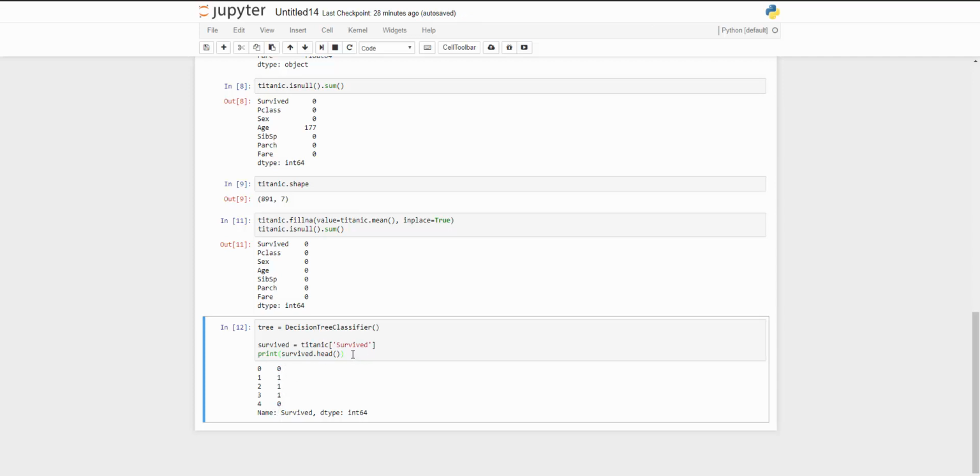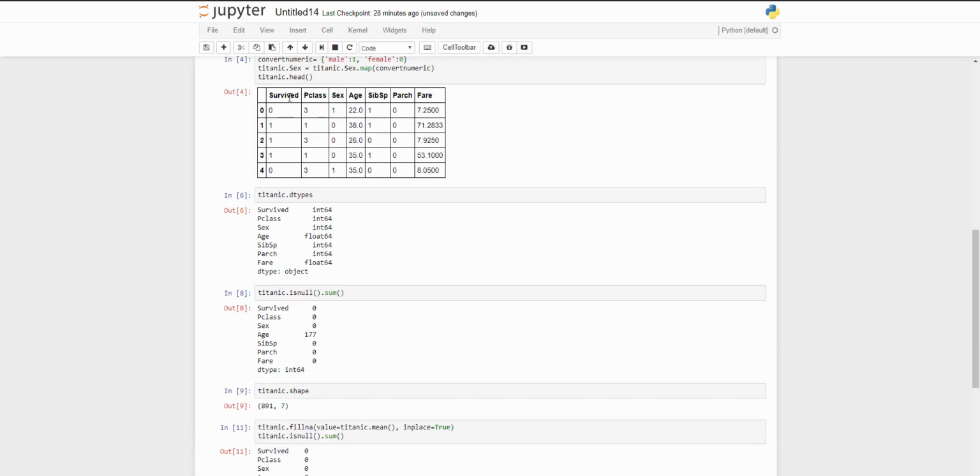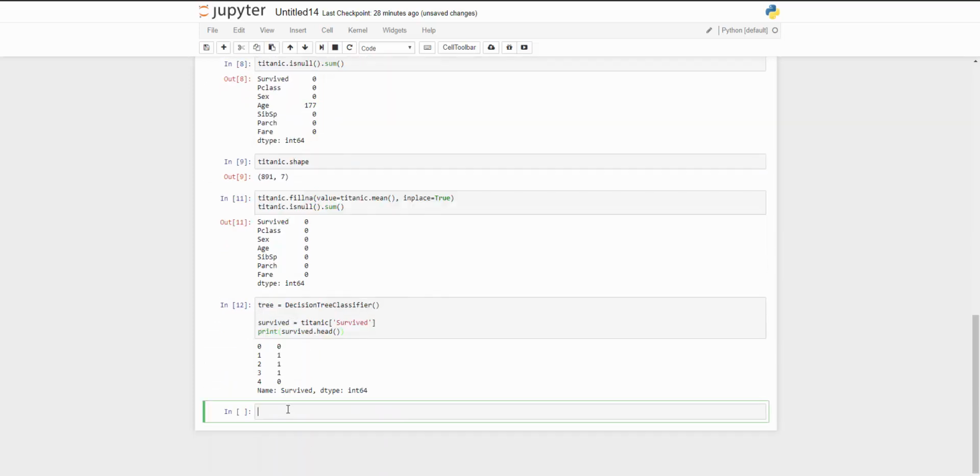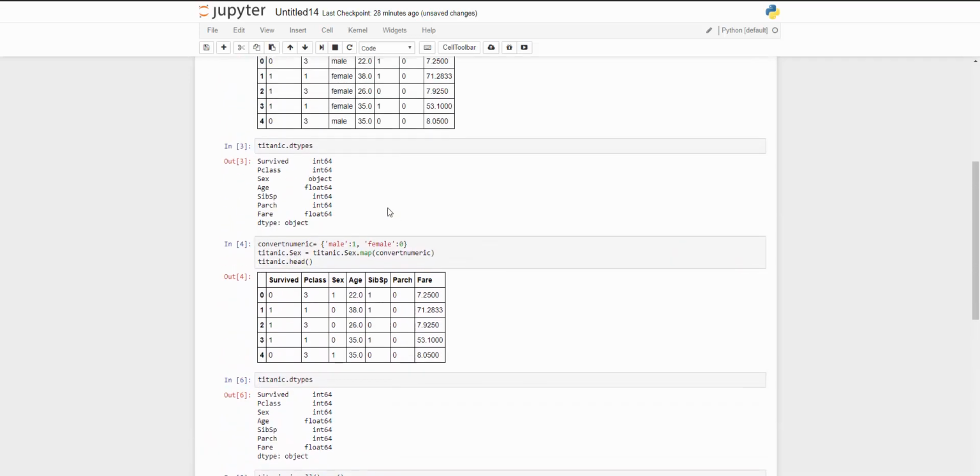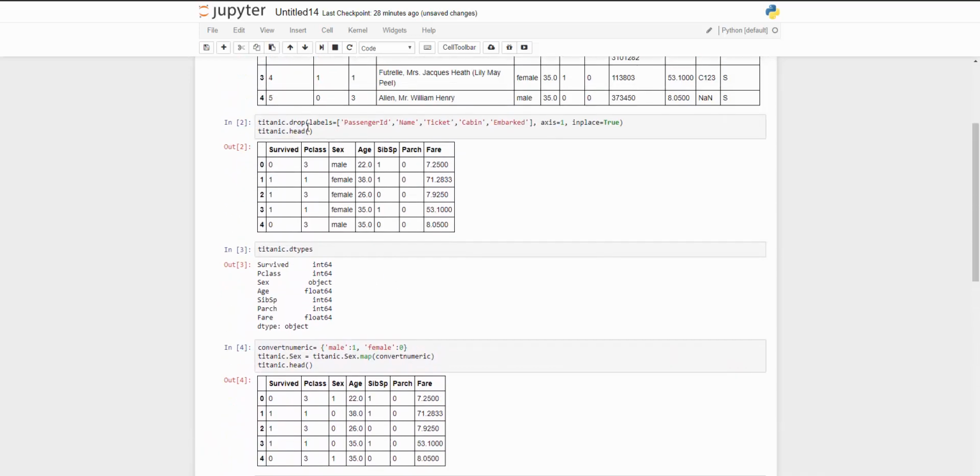And the other thing I need to do, of course, is I need to, well, drop the survived column from my data frame. So from this one, so I need to get rid of this, and I can do this the same way as I've done before. So I could simply say Titanic dot drop in this case. We've seen this up here, so we used it before here, and we specified the labels, the axis, and the inplace parameter.